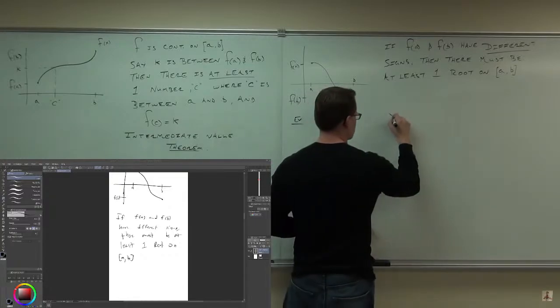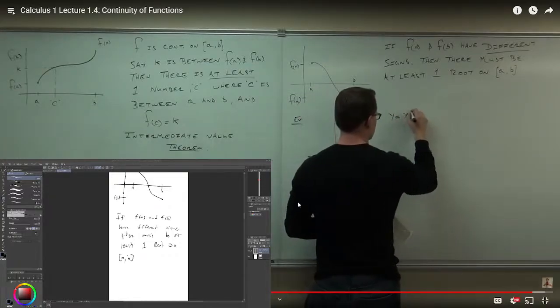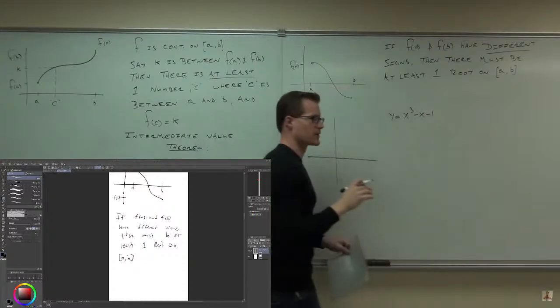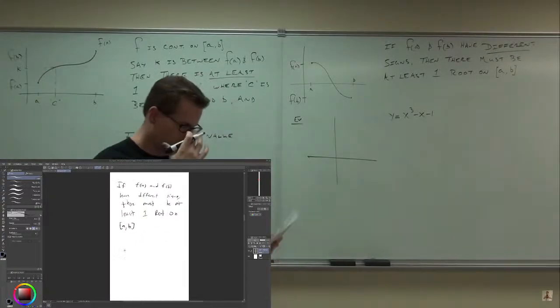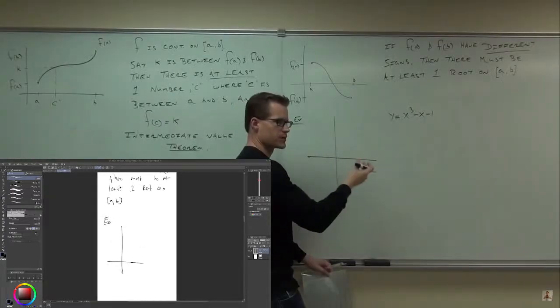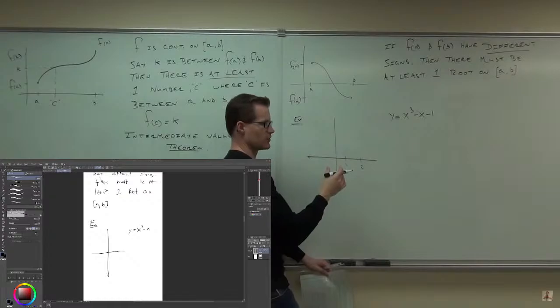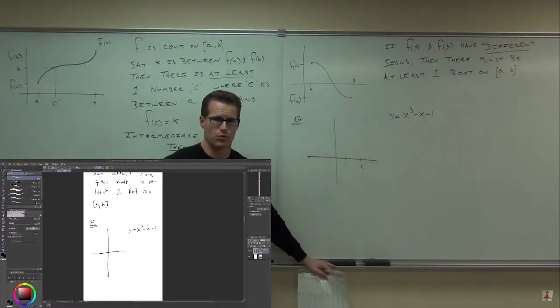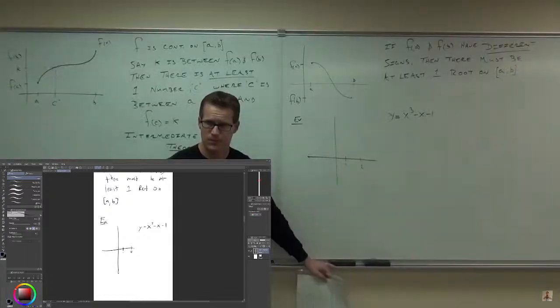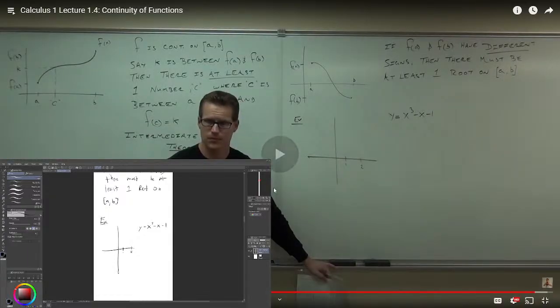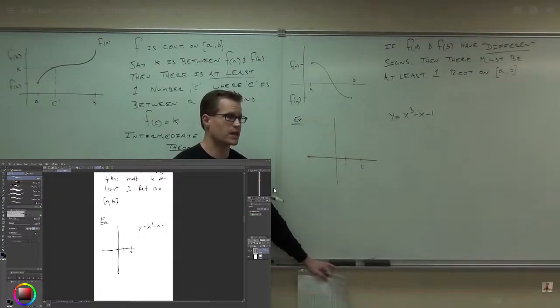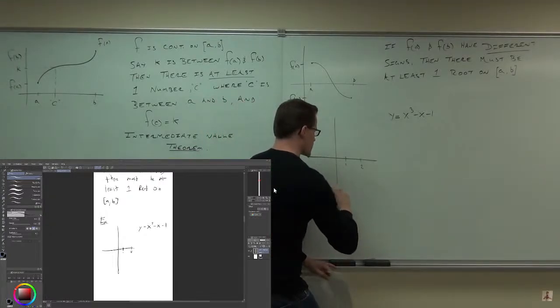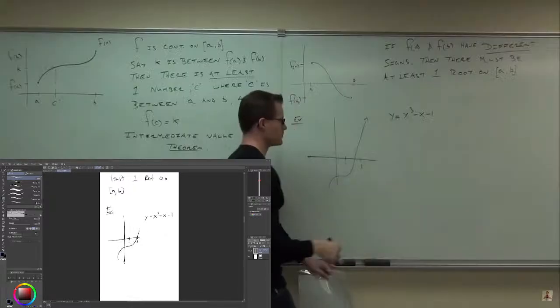I'll give you this function. I'll just explain very quickly the idea. You'd find some point on this graph. I know for sure that I don't really know exactly how this graph looks, but I know for sure it's continuous everywhere. Can you explain to me why this is continuous everywhere? Very good. So this is definitely going to be continuous on any closed interval. So I know this graph looks something like that, all right? I know for sure. And it goes forever.